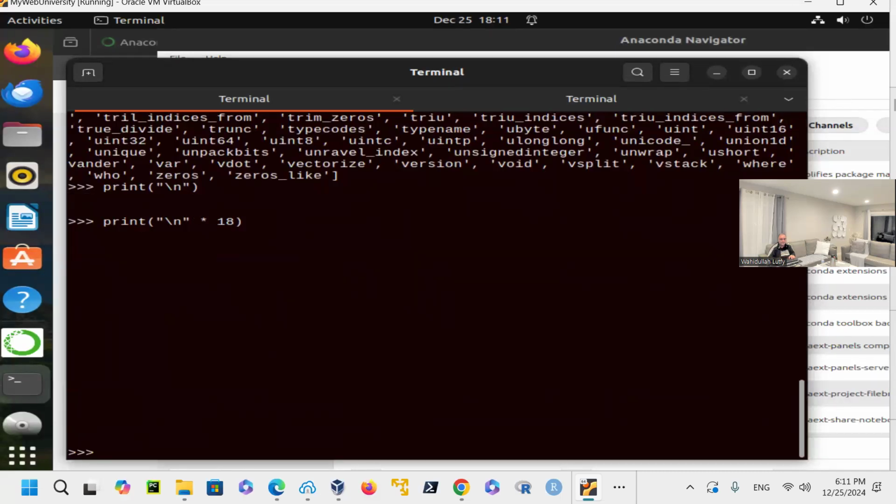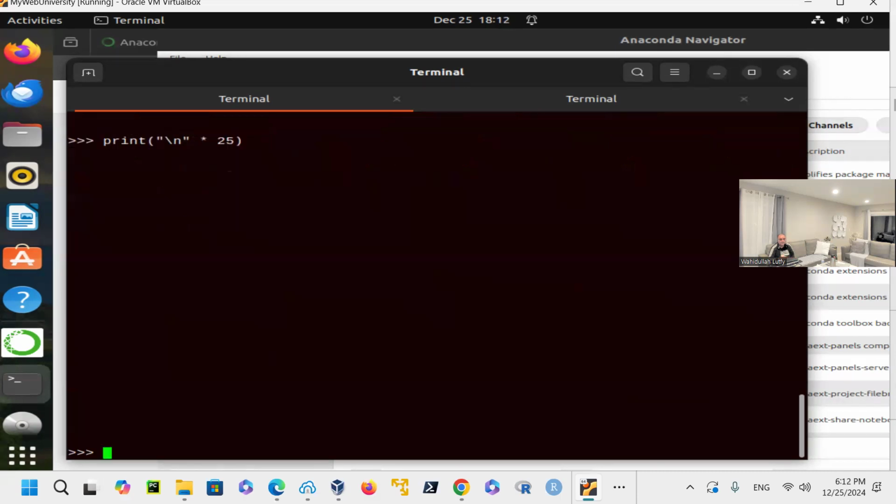So if I just want to do it like 25 times, the command prompt, the three greater-than signs, is still showing there, right? So let's do a 30, so I don't see anything on top. Now my screen is clear, but I'm on the bottom.